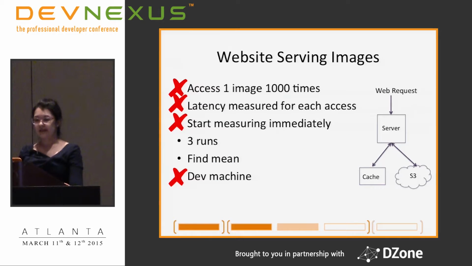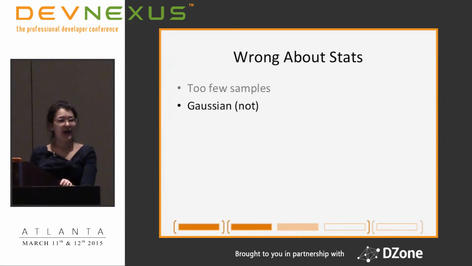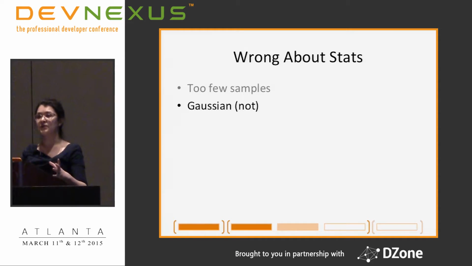In this case, doing 3 runs is simply not enough, because if we have one outlier, then we have just 2 other results that are more or less within our distribution, but we don't really know what it's like. Now, normally you have a normal distribution. When you have a normal distribution, your mean and standard deviation will be enough for you to reason about your data. It will tell you everything you need to know. But due to the complexity of systems and the different parts of systems that we measure and different effects, you may not have a Gaussian distribution. And in that case, the mean will not be sufficient. Mean is also known as average.